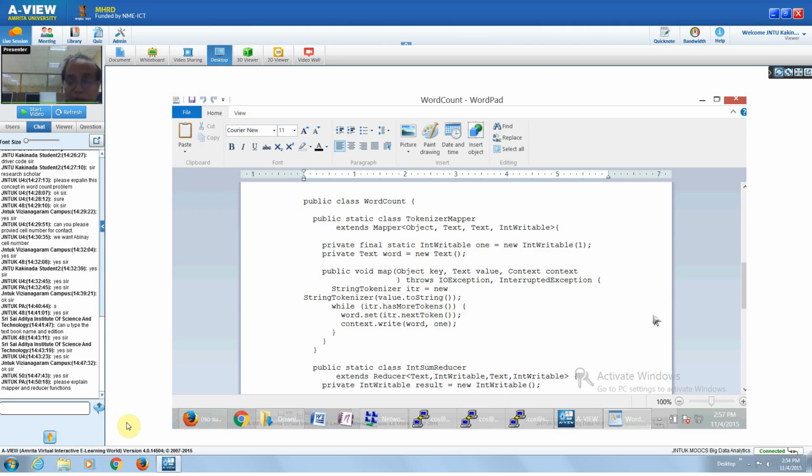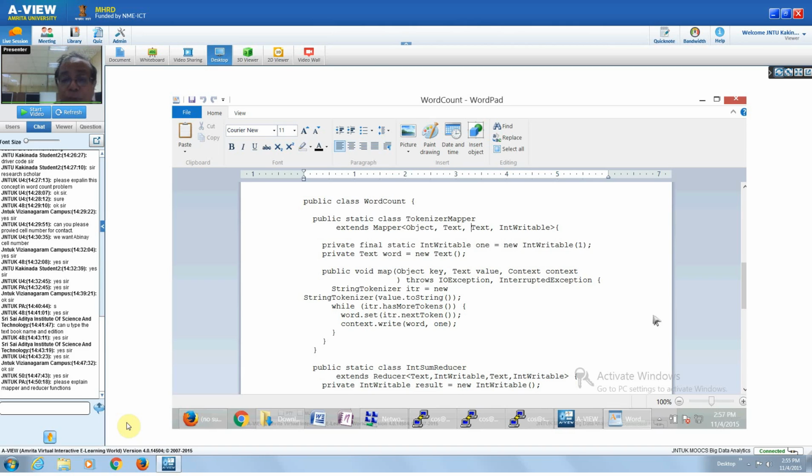For example, here you can see the public class TokenizerMapper extends the Mapper class. This is a template class, and you can see here the types that it is actually taking. So every map function will take a key value pair and output a key value pair here. The key value pair is an object ID and the corresponding text, which is the corresponding string that you are going to get.